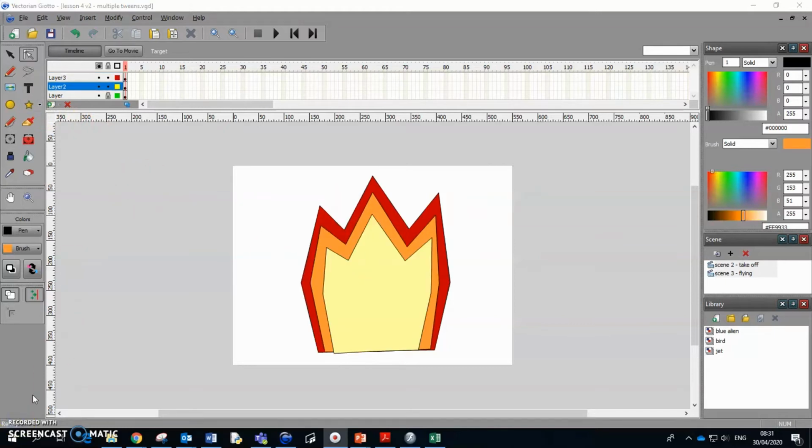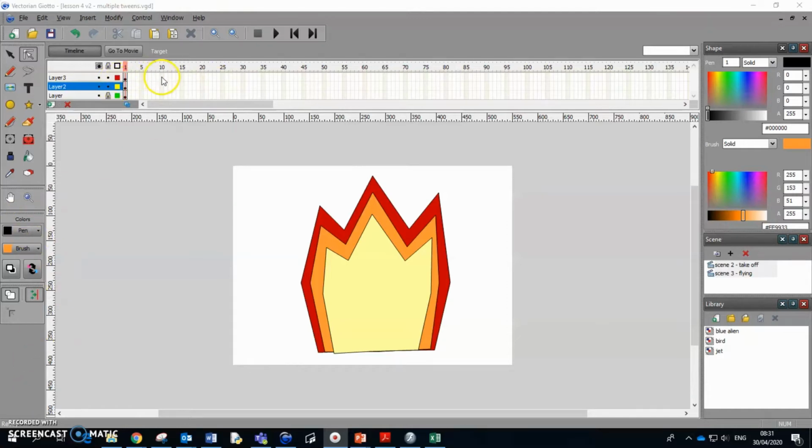I'm going to use 3 layers this time, but unlike in the demo I showed you earlier, I want to make it much more obvious that these jets are moving, because when we shrink it later as we use it in the main animation, I want to make it really obvious something is happening here.